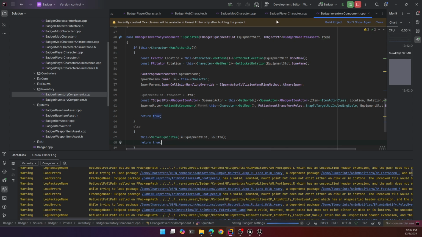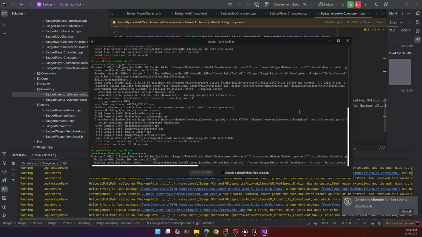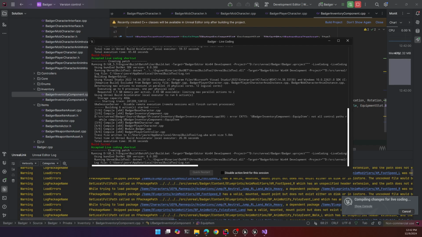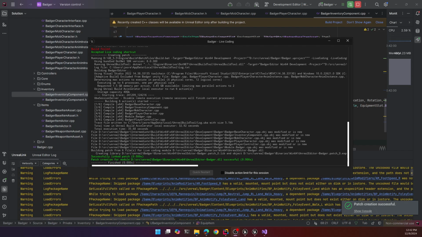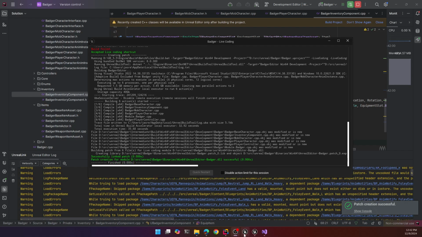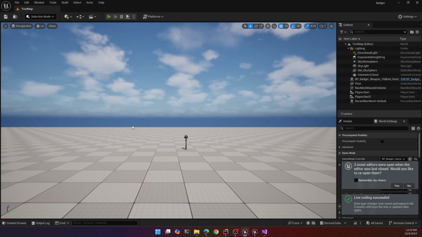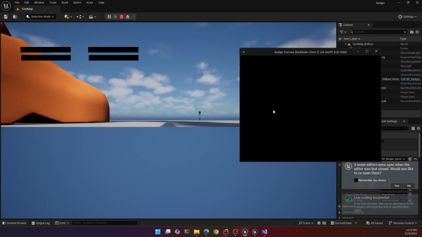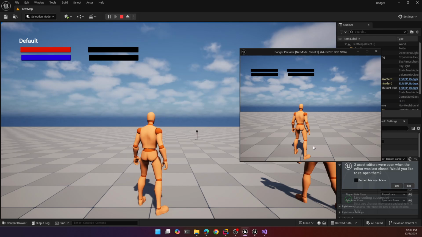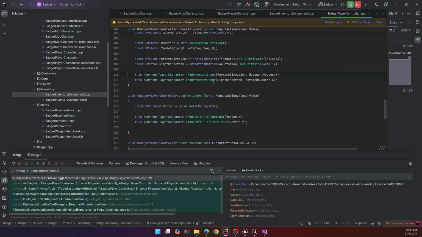I think this code's gonna need a little bit more cleaning. Okay. Let's see what we got. That code's not going to be right, but at least we can see the weapon spawn.